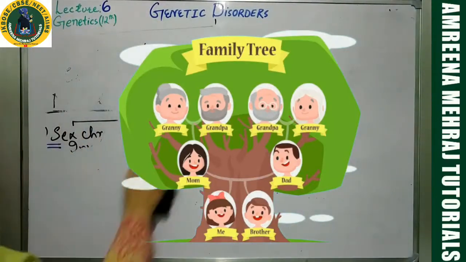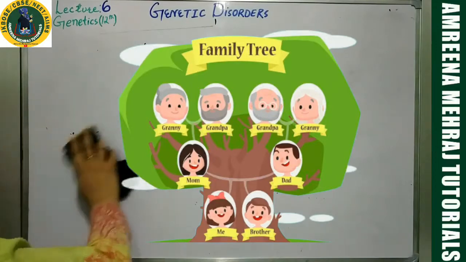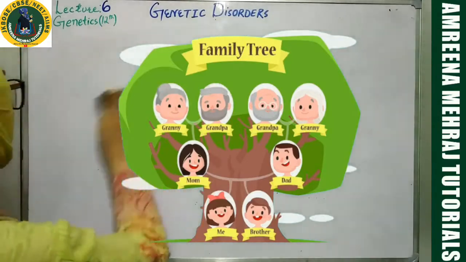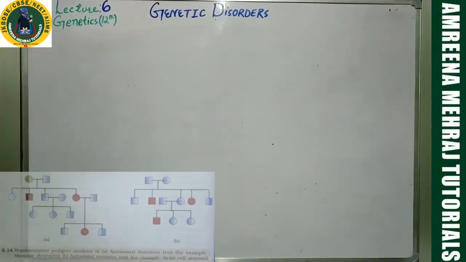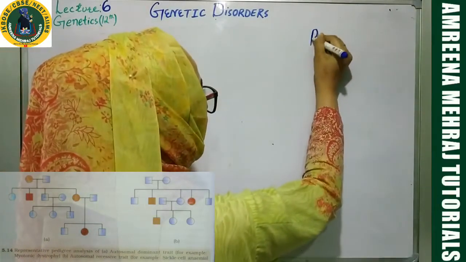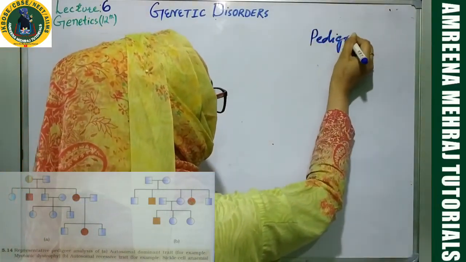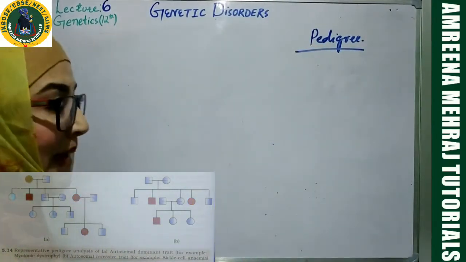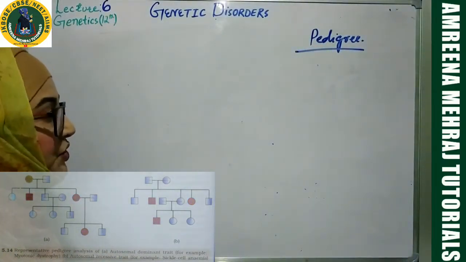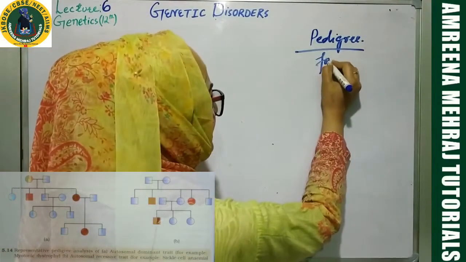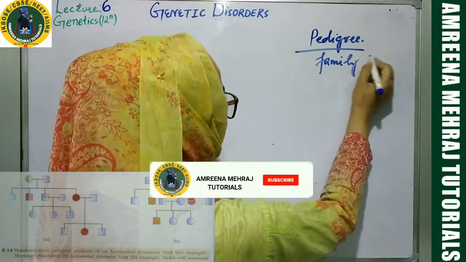Okay. Same is the case over here also. What is being drawn for understanding genetic disorders or understanding the pattern of inheritance of genetic disorders? What do we draw basically? We draw a family tree, what we call a pedigree. I'll be helping you to solve pedigree analysis questions later on at the end of this topic, once we are done with all the genetic disorders. But what is a pedigree? It is simply a family tree.